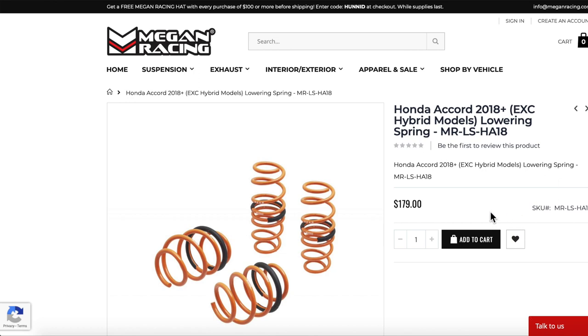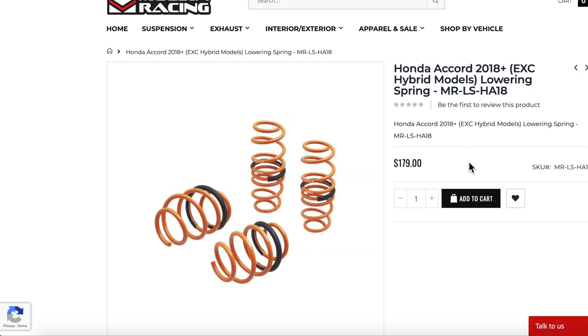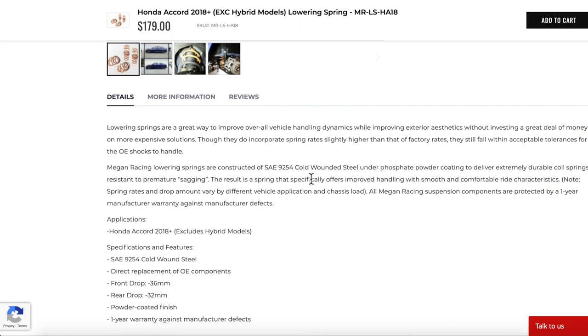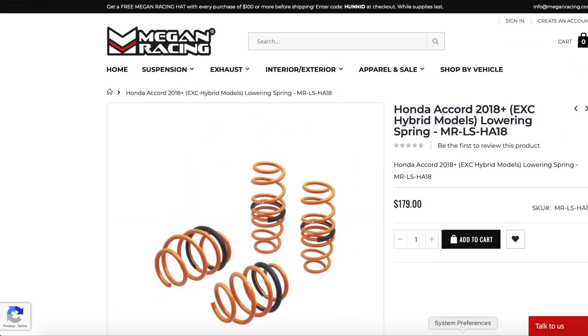So here's their springs, colorful orange. When it came to the pricing, the Megan Racing were definitely cheaper than the Eibach and the H&R at $130. So if you're price sensitive, you might want to consider them.